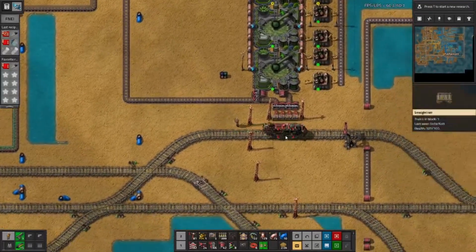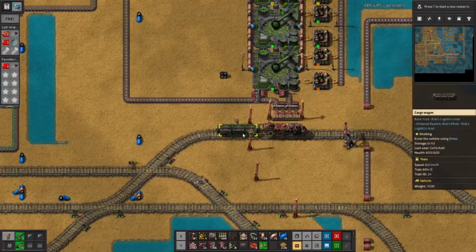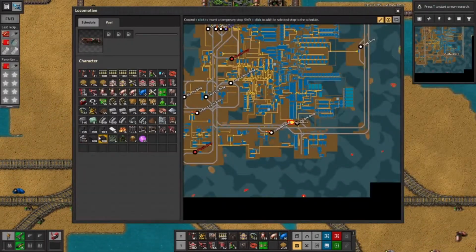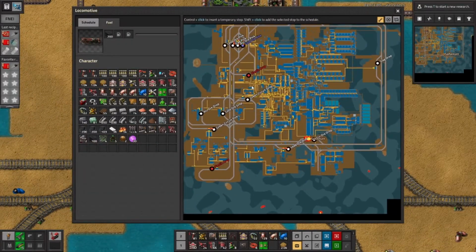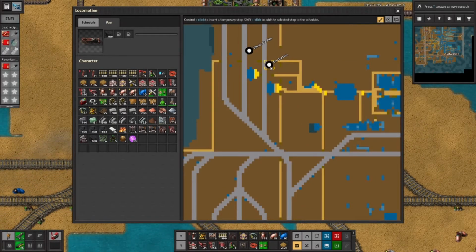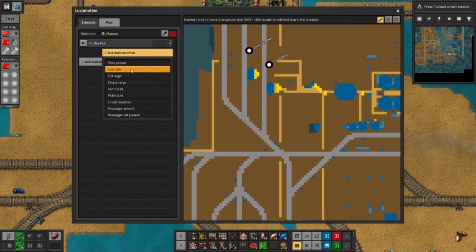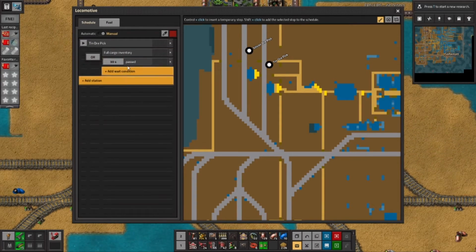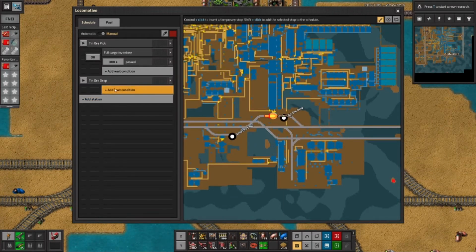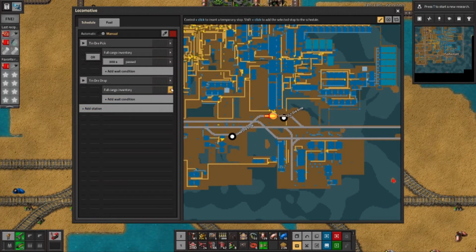Okay. Playing with the train. We should fuel the train. Train is fueled. Okay, so we want to go to tin or pick, full cargo, or time past 300 seconds. Then we want to go to tin or drop, where it just wants to be emptied. Please, empty my train.